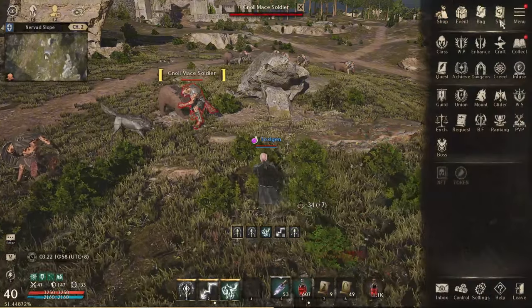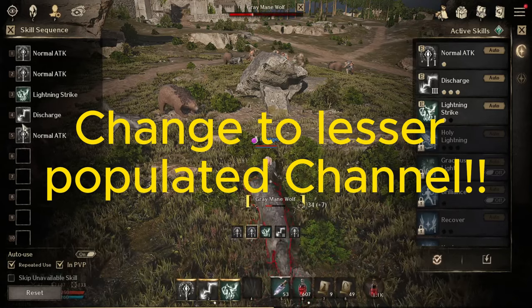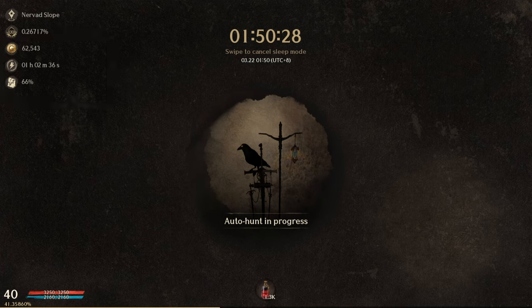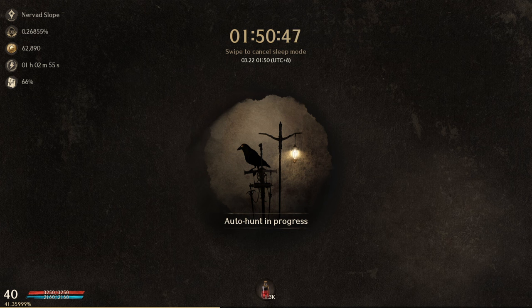auto attack the mobs. Also, you may want to change to a lesser populated channel so you can solo every mob on that spot. And here is the proof that in around 1 hour I can get 60,000 gold. And I am very sorry because I always forget to record after my long hours of AFK grind, because as we all do, after we AFK, we just unconsciously swipe the screen and look for a rare white crafting item in our bag that doesn't exist.